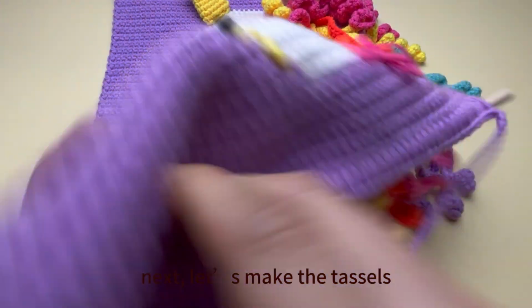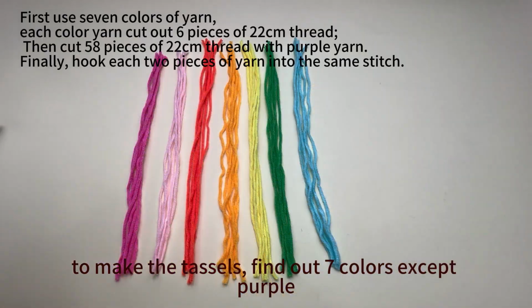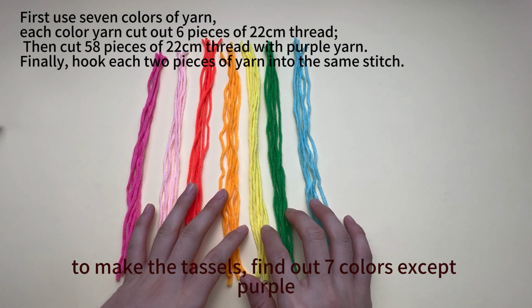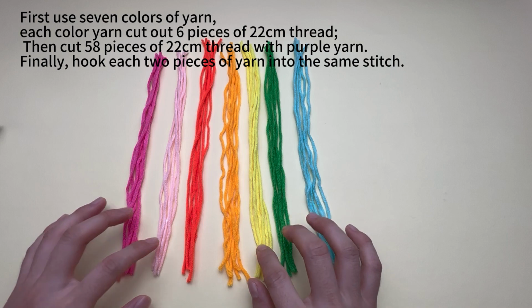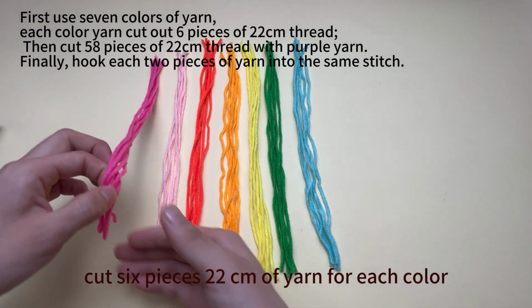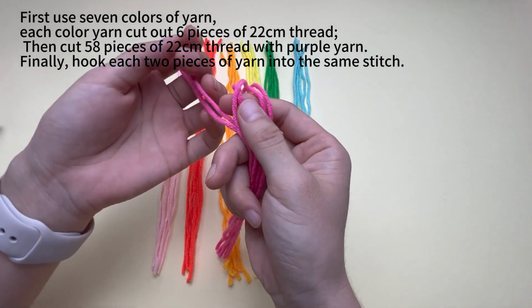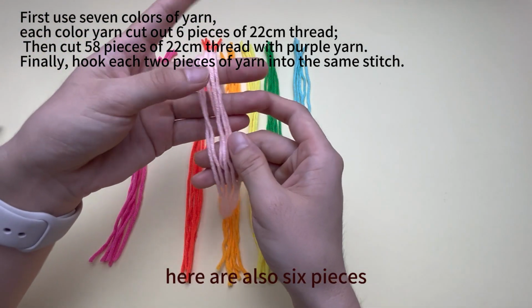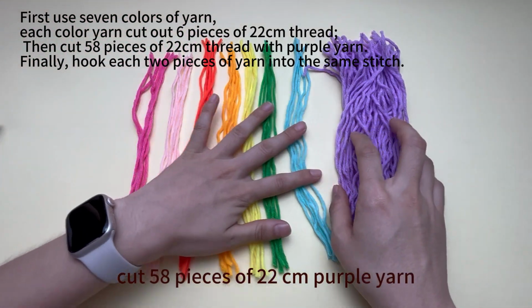Next, let's make the tassels. To make the tassels, find out 7 colors except purple. Cut 6 pieces 22 cm of yarn for each color. Here are 6 pieces. Here are also 6 pieces. Cut 58 pieces of 22 cm purple yarn.